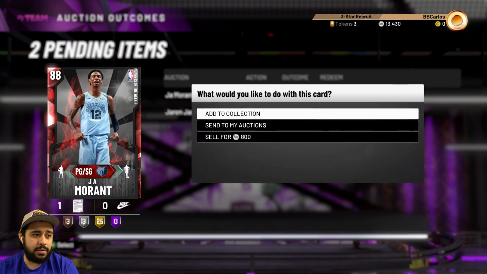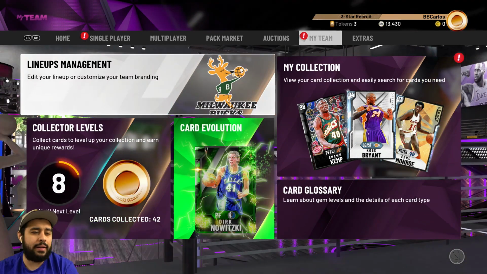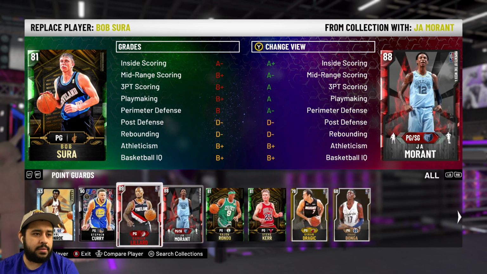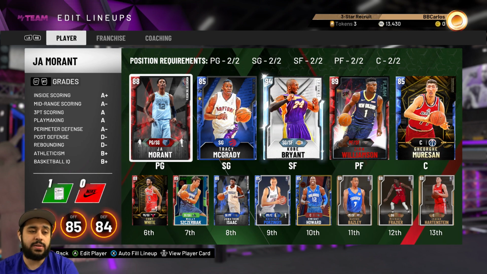So I ended up buying Jaw, which is gonna be our new starting point guard, and we ended up getting Jaren Jackson. So now we gotta decide exactly how we're gonna do this. Okay, so definitely Bob is gonna go away. We're gonna bring in Jaw. He's gonna be our starting point guard for sure. Even though Kobe White is great and he's amazing, Jaw is way better.